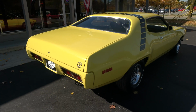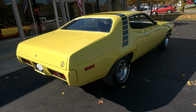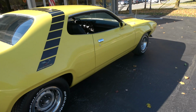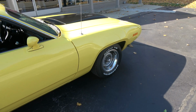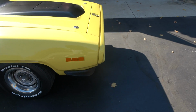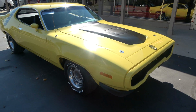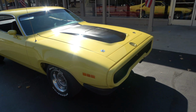It looks like there's a bunch of receipts in the trunk for it too. It looks like a guy spent about 10, 12 years restoring this car. Obviously he sold it, and then the gentleman we got it from, the paint on it's new. Other than that, I think the other guy is the one who did everything to this car, but very nicely done. I do have the hood pins, by the way. We just got them out, so we can pull them out real quick for the video. He did add the air grabber hood.